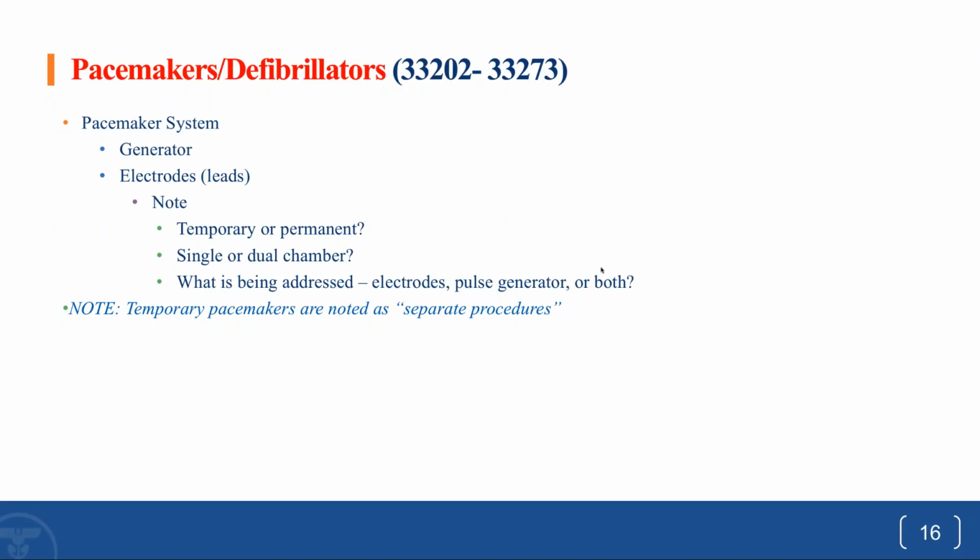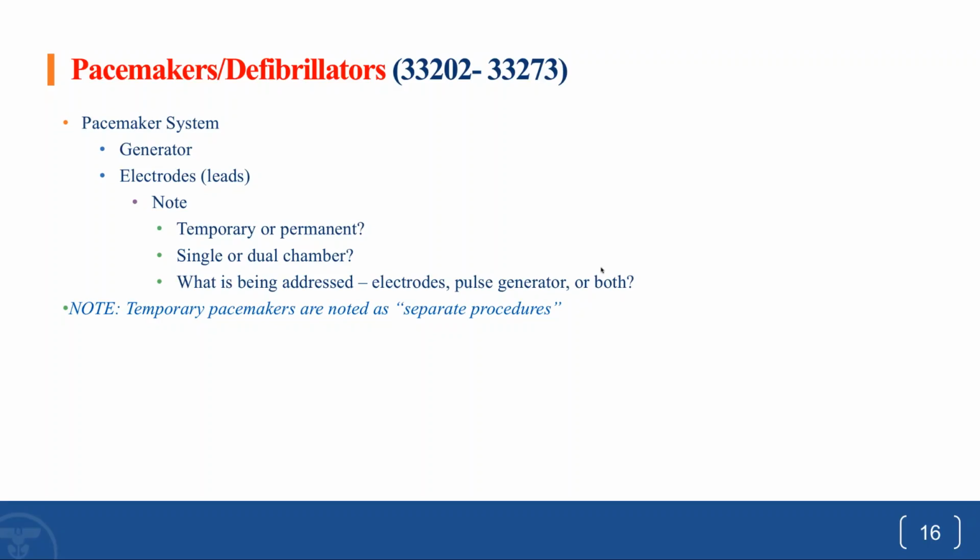Okay, so here back onto the slide, I'm just flipping back over to page 195, but back to the slide. So your pacemaker system, again, you have your generator, pulse generator, which is the battery, and then you have two leads. I believe they have an image of it in your HICS book. You have either one or, remember, there's either a single lead or a dual lead. Okay. And then as far as the chamber for the pacemaker, you need to know about, as far as coding, is it single or is it dual? And what actually are they fixing?